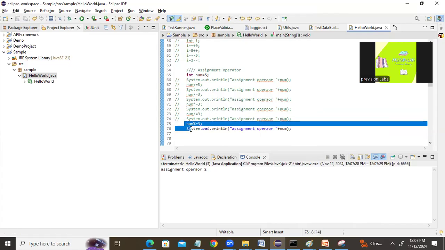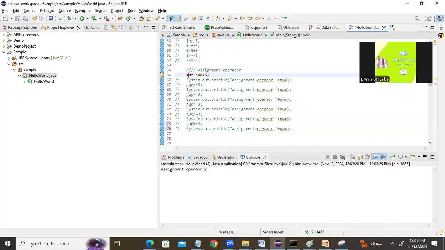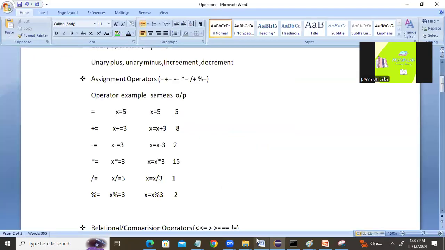So these are the assignment operators. These are straightforward, so you'll remember them. If you assign any value like this, these are the examples. Suppose x plus equals 3, that is nothing but x equal to x plus 3. x minus equals 3 is x equal to x minus 3. x star equals 3, divide by 3, or modulo 3, like this. So these are the straightforward assignment operators.